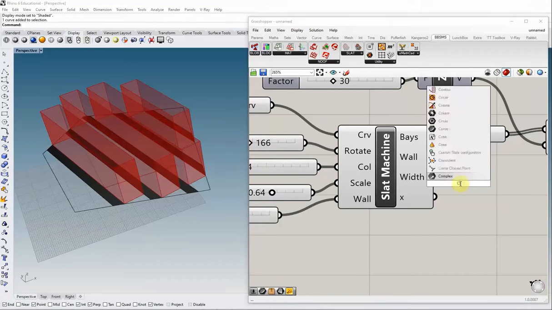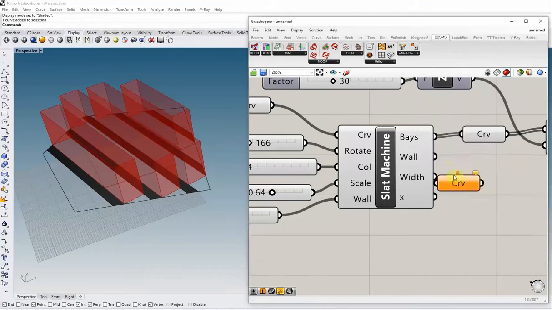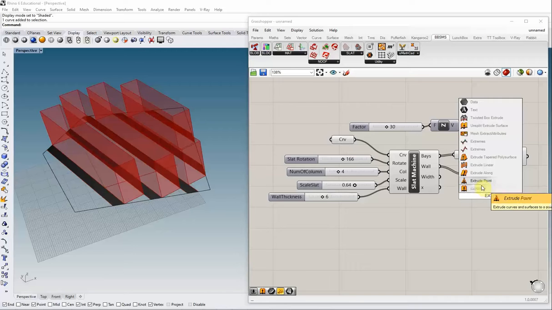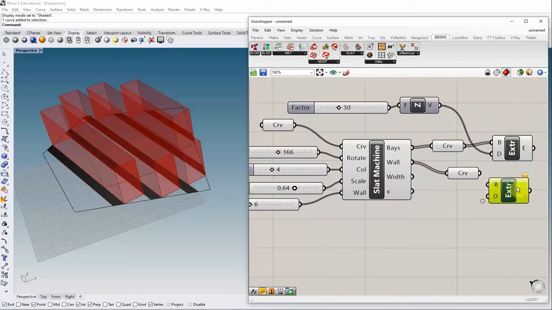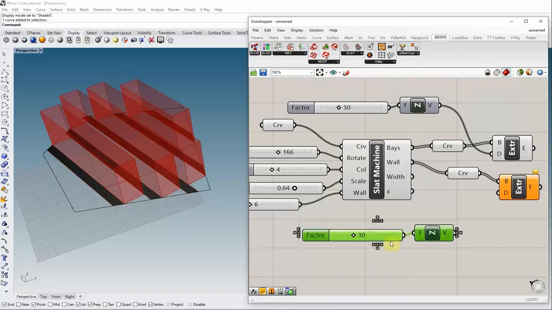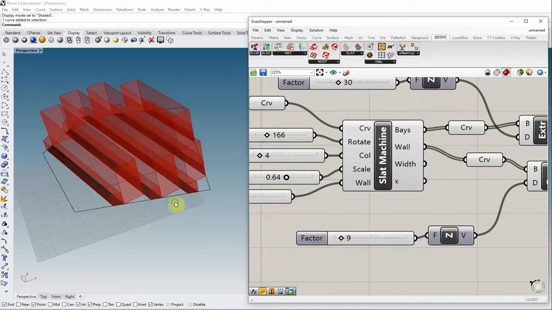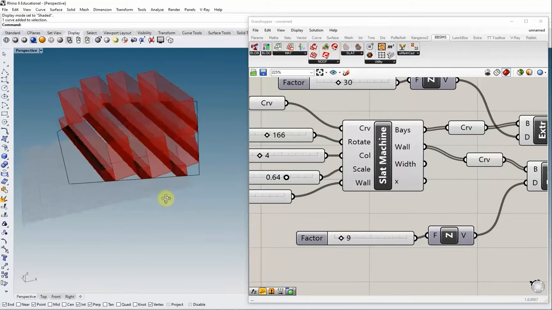So I'm going to make another curve right there, collect that particular outcome, and then extrude it as well, but by less. So I'm going to type a brand new extruding component, route the geometry, and I can select this, copy and paste, move it out of the way, and then simply just use it, but of course change the actual magnitude of the vector so that we get something which is more like this right there.